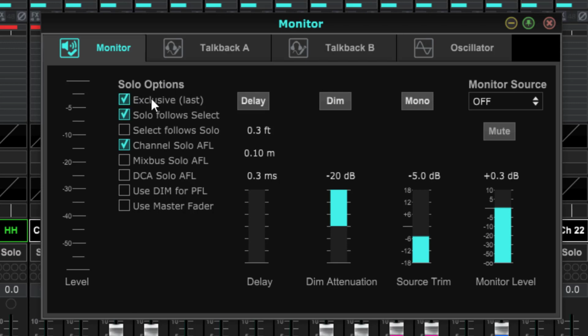And I normally use these settings right here. Okay, and if you read the descriptions, you'll see that it's so unique you can set it up for however that you do your particular mixing. Okay, so I really can't tell you to select all of these or not select them. You have to do what's best for you.